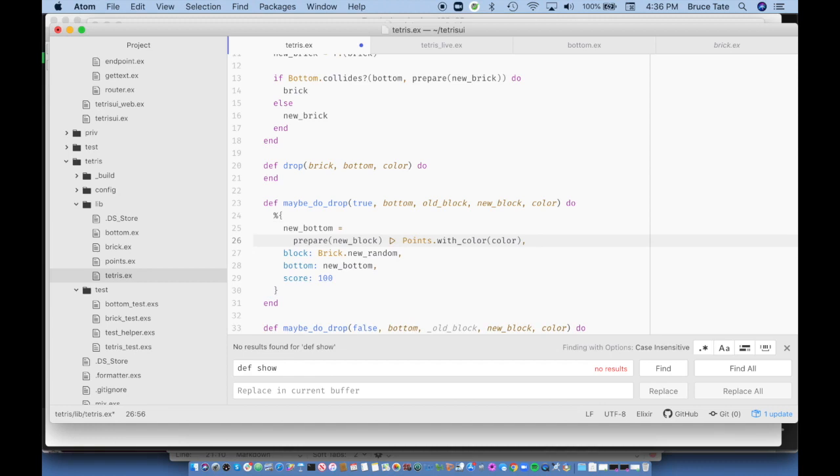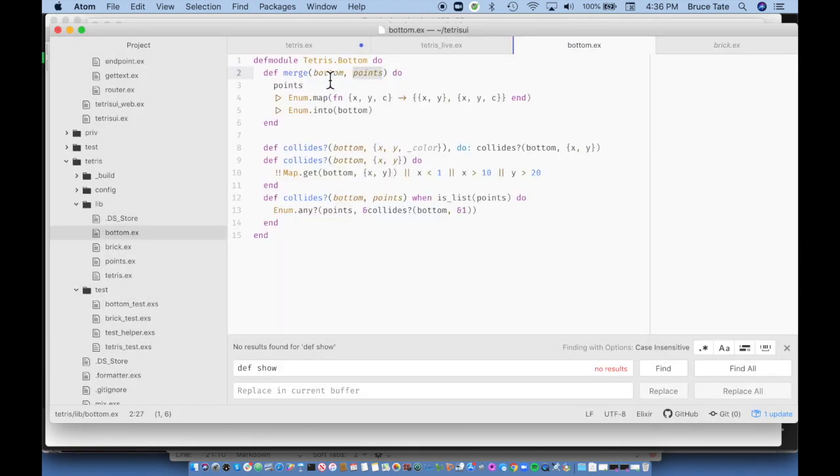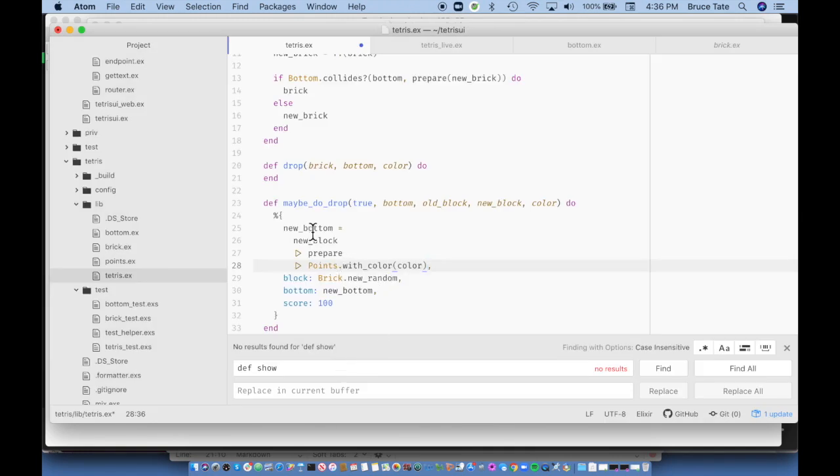And so I'm going to start with a new block. And then I'm going to prepare that, and then I'm going to get the points with color. And so let's see the way that we are building this. Oh, we're building this backwards. So we're building this from the bottom, and this is the points. So what we've actually gotten there, this is the points, right? And so now I can call for the new bottom.